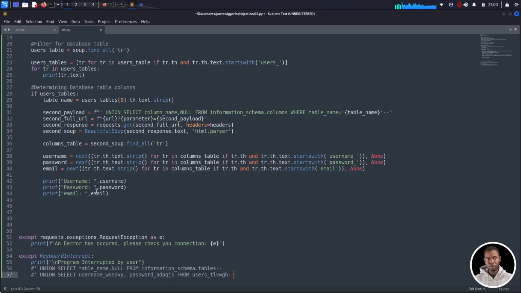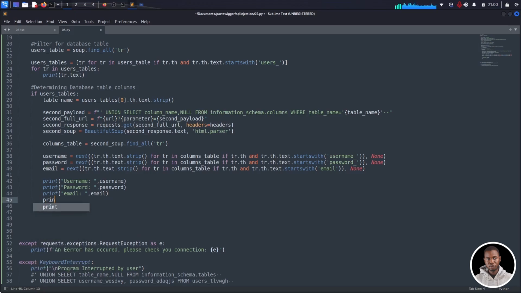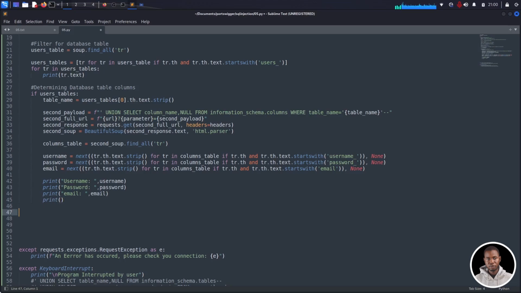All right, so let's just have one line between the output of the next thing I'm going to print. So we can just have print with an empty parameter.